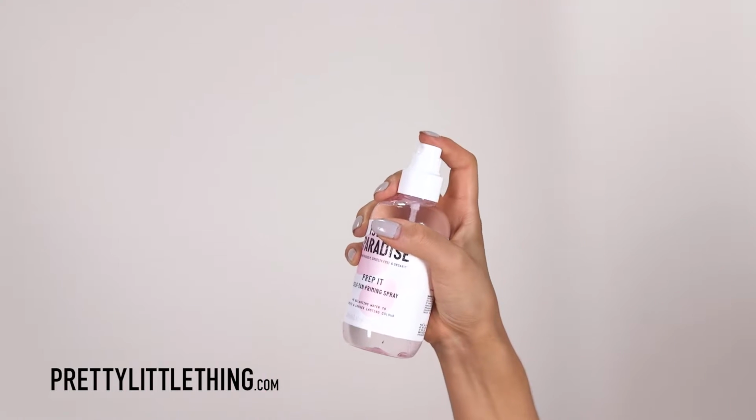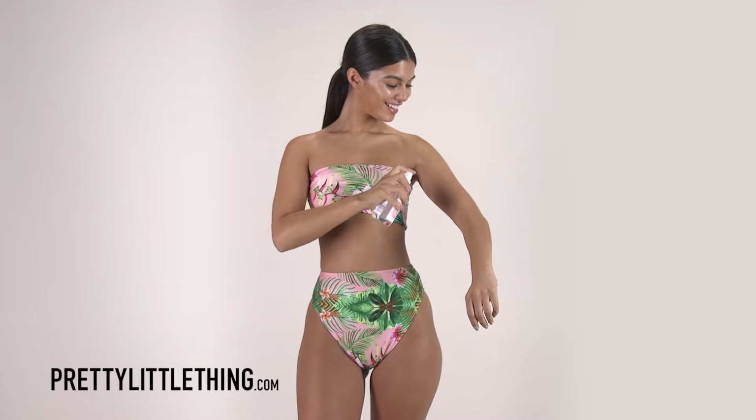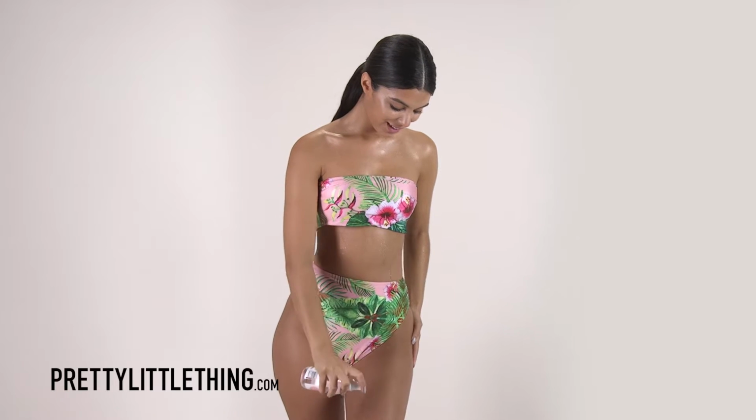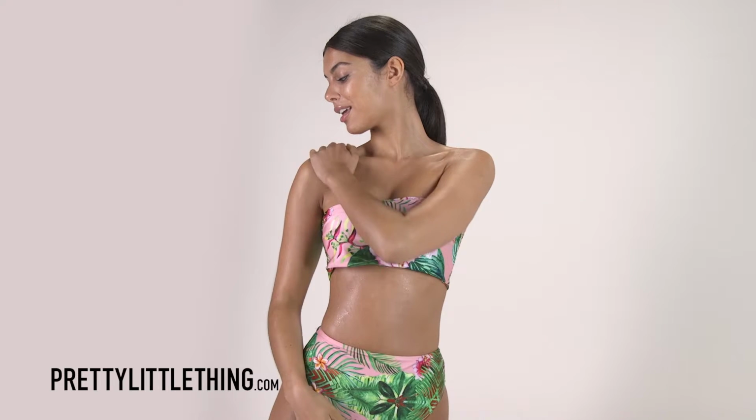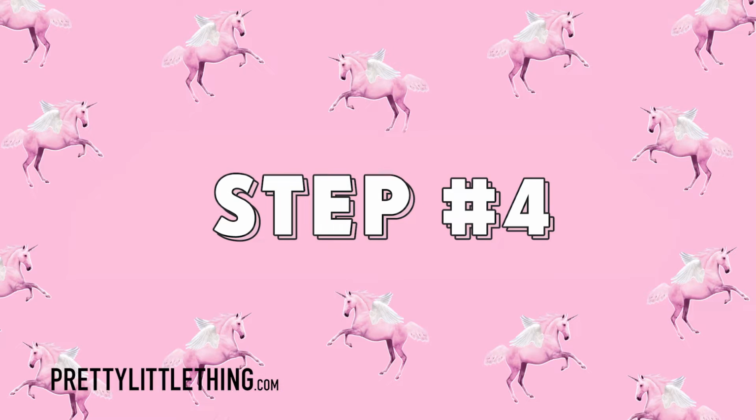Step 3. Prep the skin using Isle of Paradise Prep It. This is a primer, much like a makeup primer. It will allow the tan to go on more evenly and last longer on the skin. You're welcome, babes.